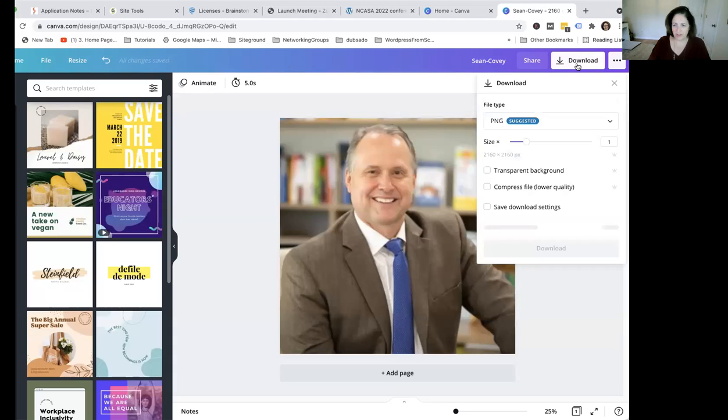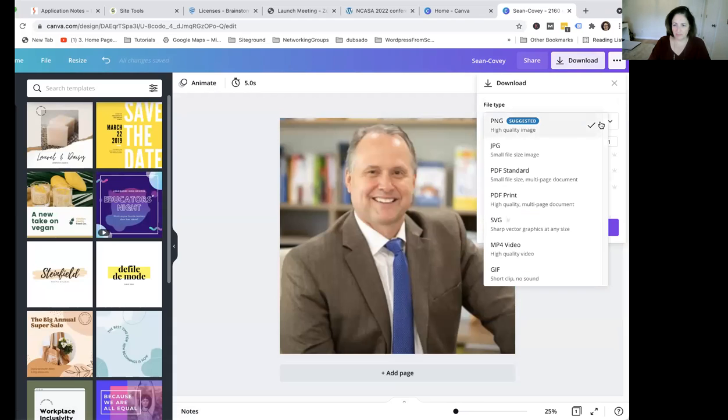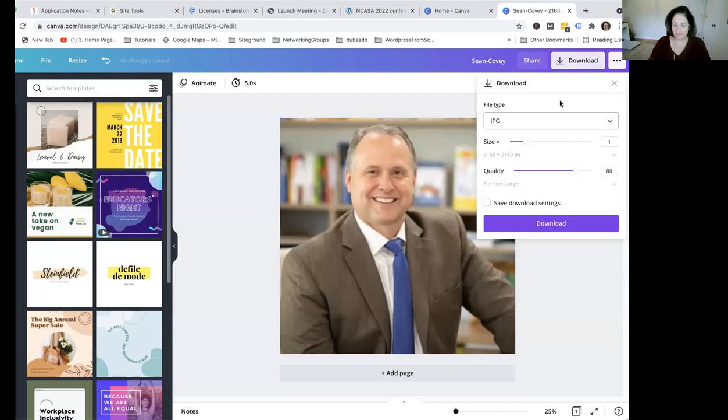I'm going to download it as a JPEG, and as you can see, it's 2160 by 2160. You're not allowed to do too much in terms of pixel size, so I'm going to cut it in half. That's about right, about 1,000 by 1,000 pixels.